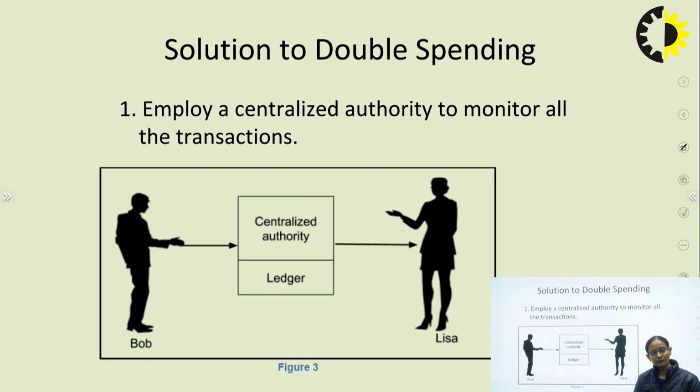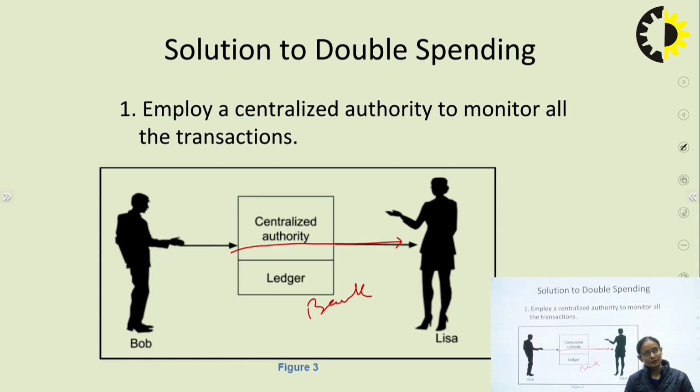One method we can use is a centralized authority. In this case, it is generally your bank. Whenever you are purchasing something or sending money to another person, the central authority will first verify whether you have that much amount available in your account or not. If that much amount is available, then that amount is transferred to the receiver directly. There is no method with the help of which you can spend the same amount with another person, because the bank is verifying all the details.